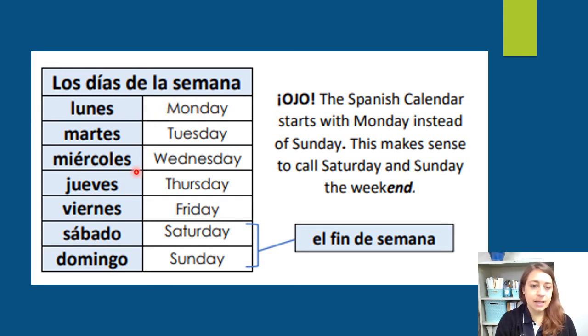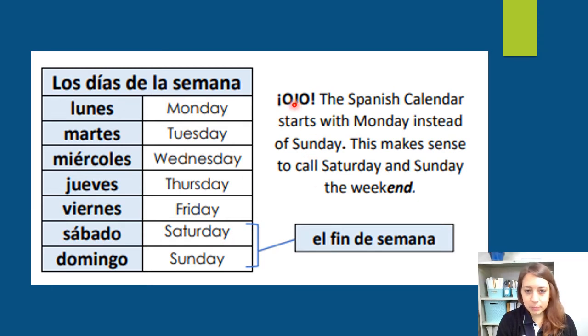And then martes, miércoles with an accent, jueves, viernes, sábado's actual translation is the Sabbath. And because some people do honor the Saturday as the Sabbath, in Spanish, for certain reasons, there is the word sábado for Sabbath, or for Saturday. So it has a double meaning, but for the purpose of the días de la semana, we're going to call it Saturday. And then domingo is Sunday.